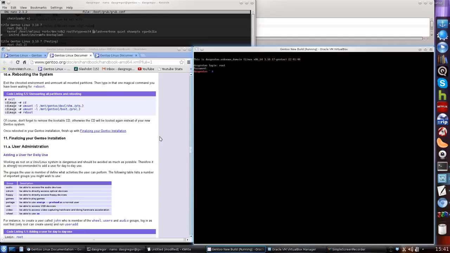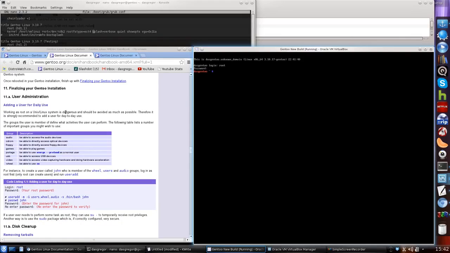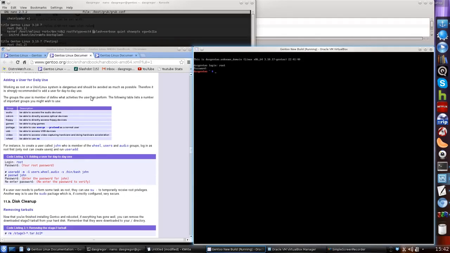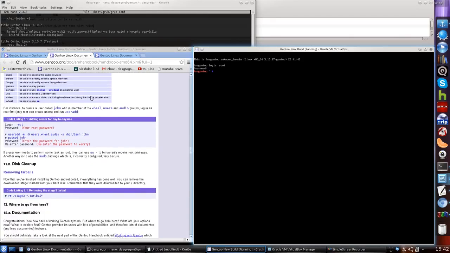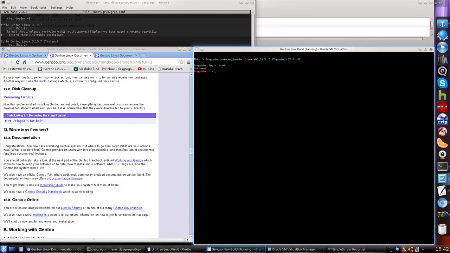Now you can create your user IDs that were set up at the beginning at this point, and they're going to be in there. In fact, it talks about it right here with option 11, finalizing your Gentoo installation. So I'm not going to worry about setting up a user ID for now because we're mostly going to be en route. It also says now that we're in here, we can remove that stage 3 tarball, so we can do an rm stage. Go back to the root there. rm stage. Get rid of it.